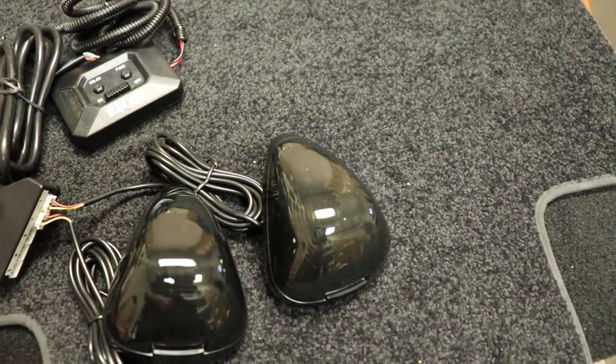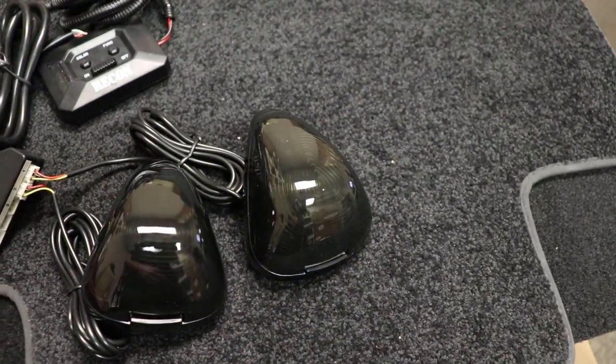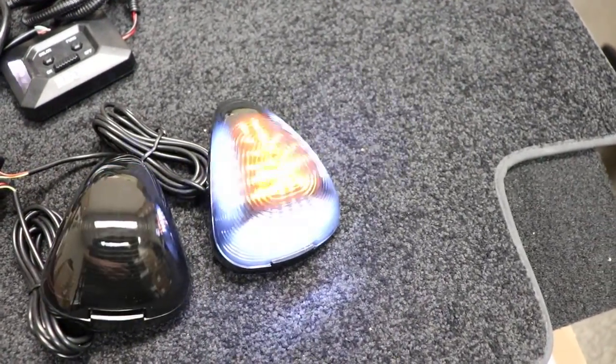Again, this is 264143BKS. This is the smoked strobe. Has both amber and white LEDs. And the controller. 5 come in the kit. I'm just showing 2 as an example.